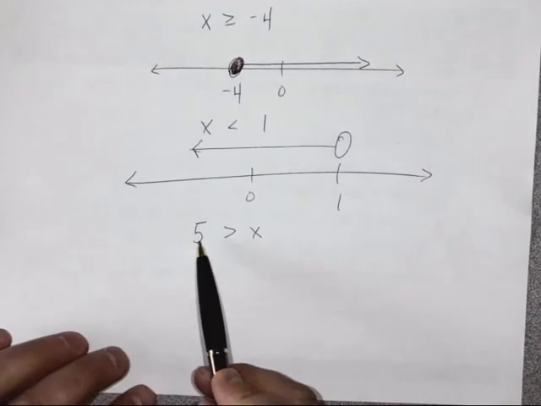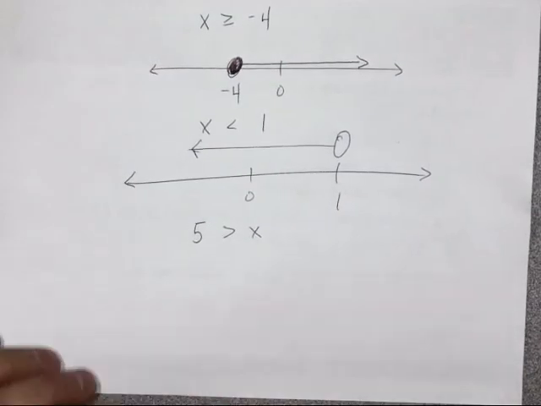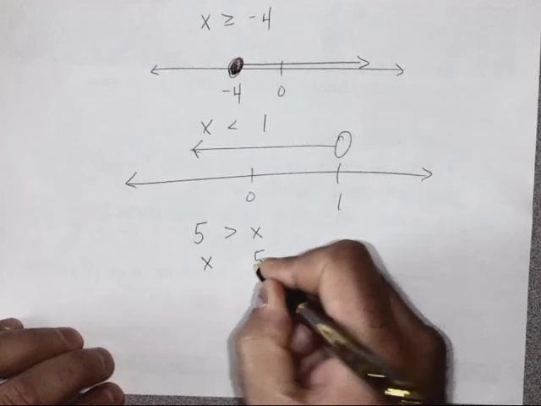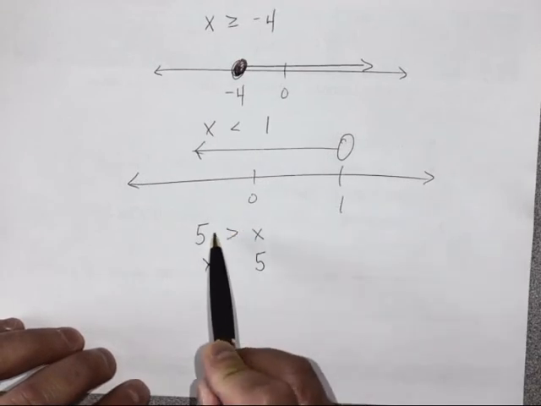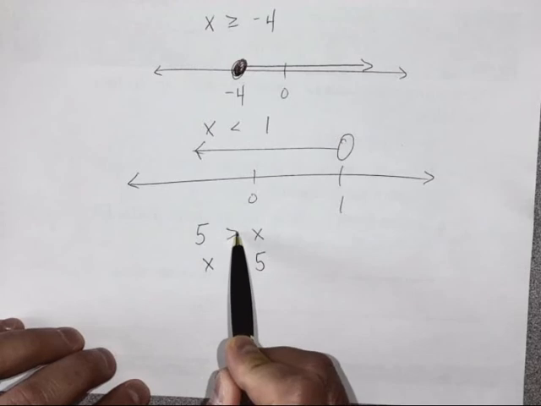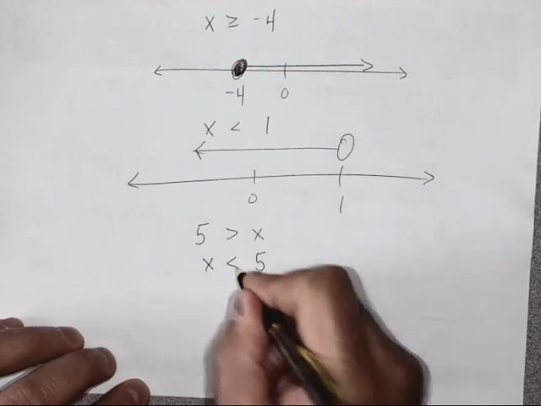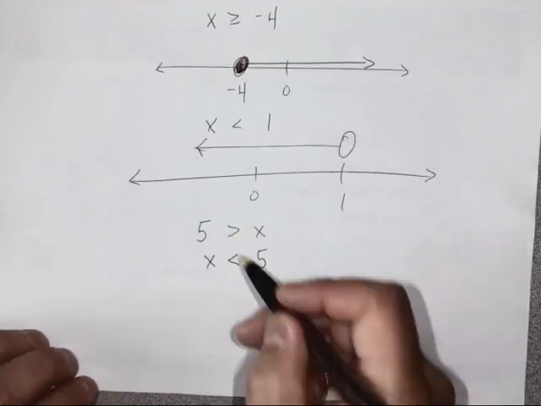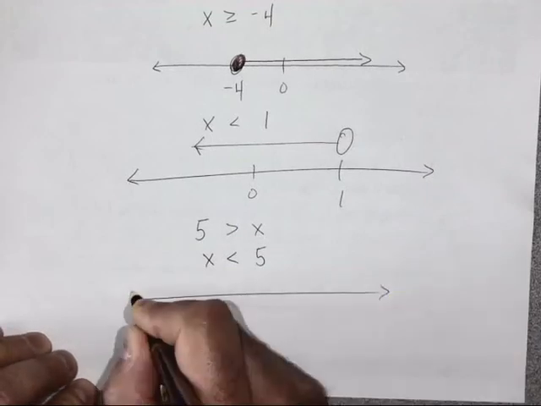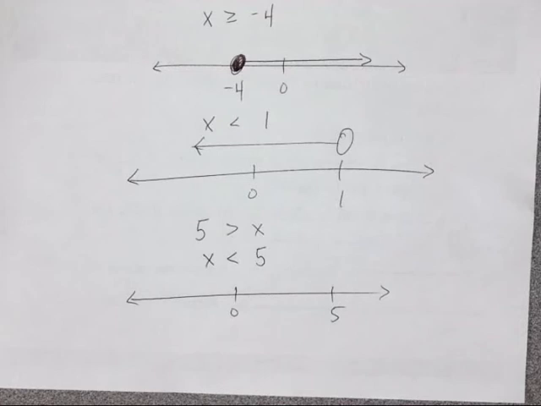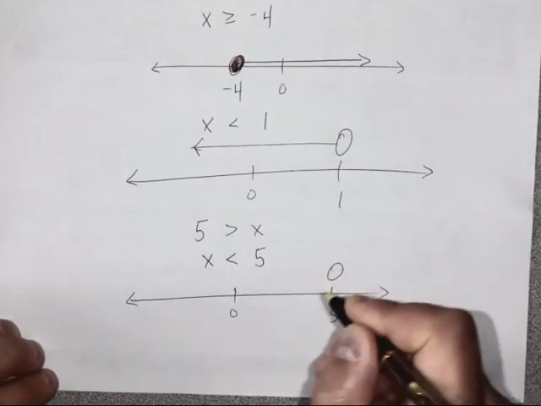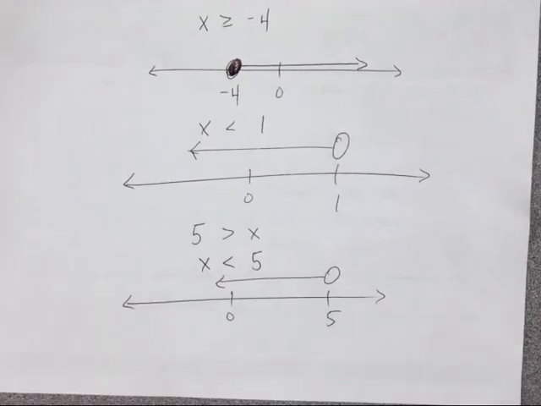So if I look at this, I've got 5 greater than x. I want to rewrite that so that x is over here on the left, 5 is on the right. So this inequality still needs to match up, which means the greater than side still needs to match with the 5, less than side needs to match with the x. So the inequality is actually going to reverse. These two are equivalent. This is a much easier way to interpret this because this is in regards to my solutions. x is less than 5. My solutions are less than 5. That makes a lot more sense. And it also points in the direction that I would want to shade. So those are some things to keep in mind here when we're looking at graphing inequalities.